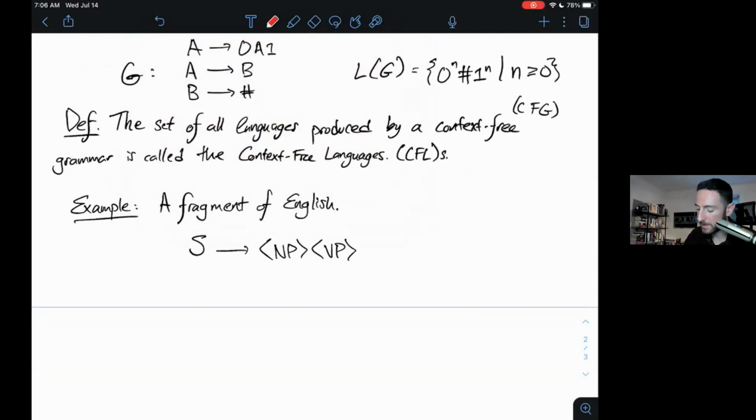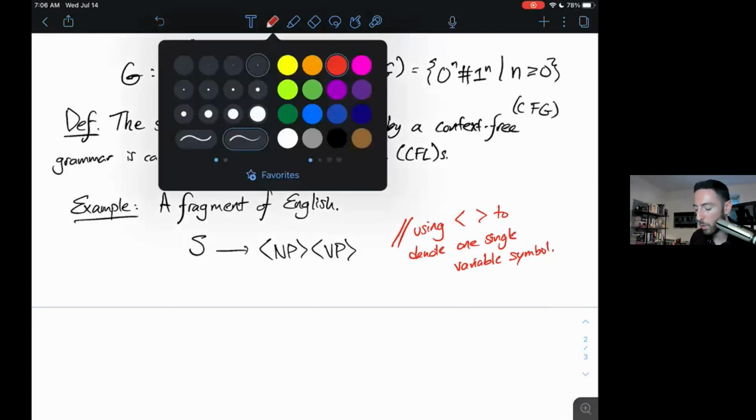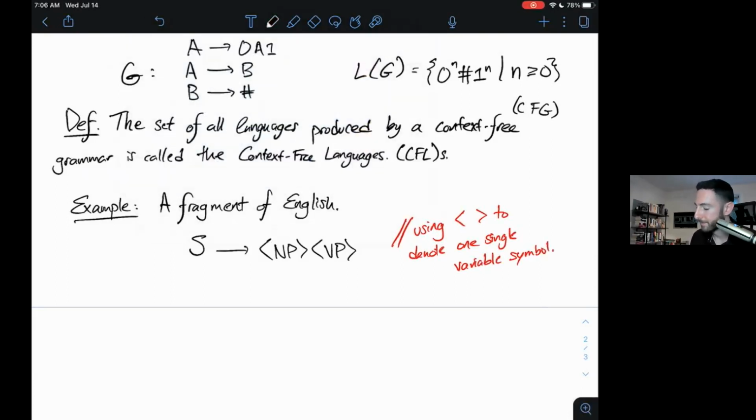Usually our variables will be one single capital letter, but in this case, I'm using these angle brackets to denote one single variable symbol. So NP and VP, we're thinking of them as one symbol, and the angle brackets are denoting that.